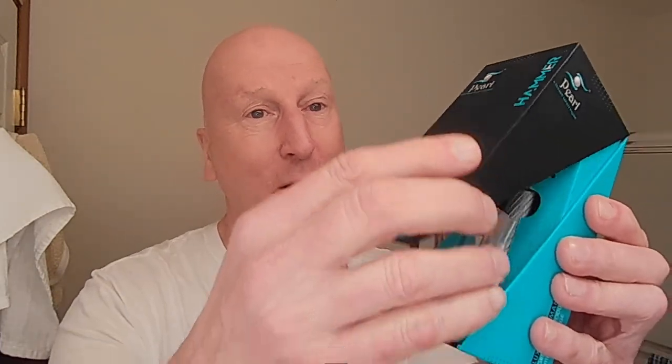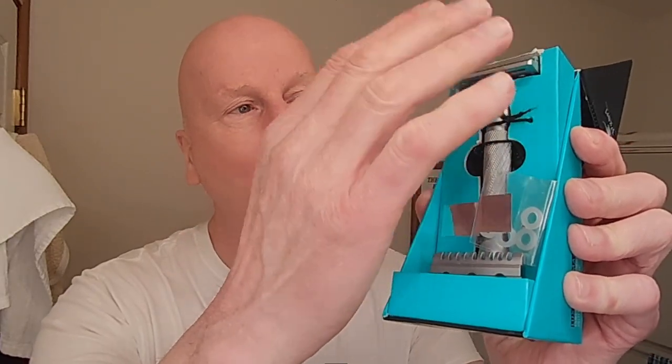Well, here it is, a brand new razor from Pearl Shaving. It's called the Hammer. This is a very, very substantial razor. It comes with two base plates, one closed comb, one open comb. The packaging is right here. Really terrific packaging. It flips up like that, and there's the razor. Here is the open comb base plate right here. The closed comb base plate is already attached to the handle with the cap.